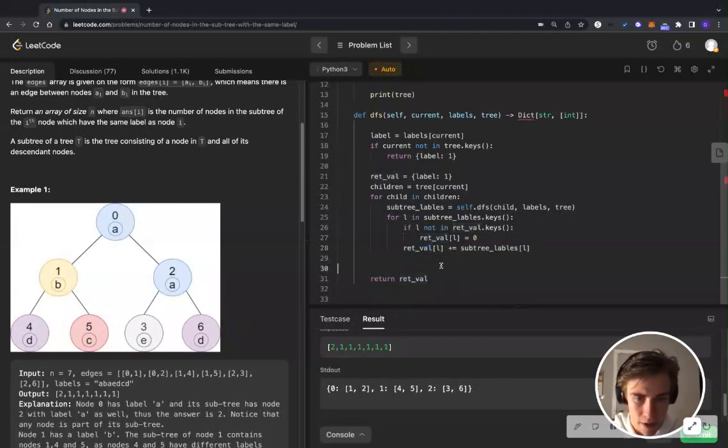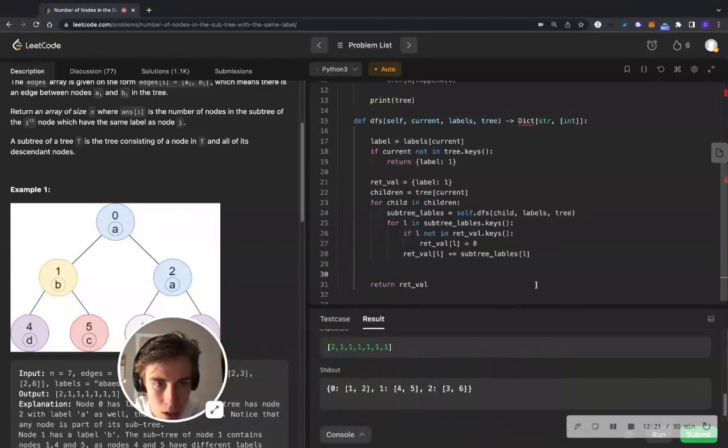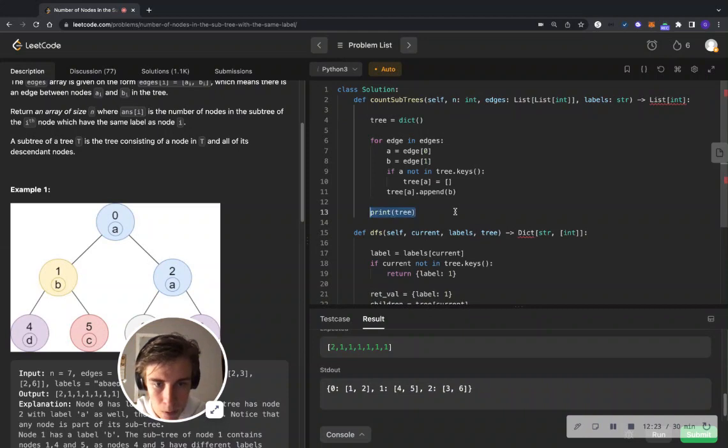And once we have that, for all the children, we can pretty much return it. Let's see how we would do this.